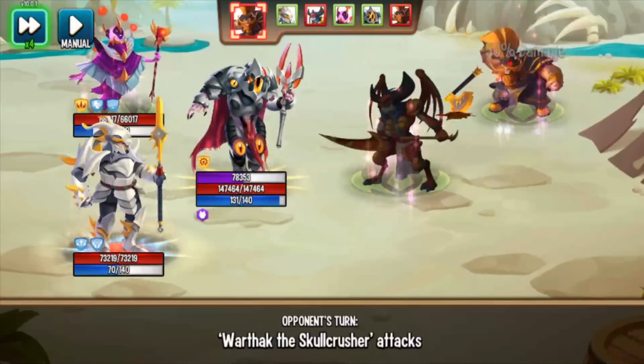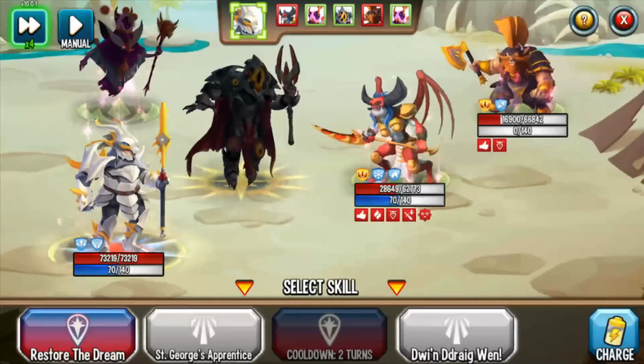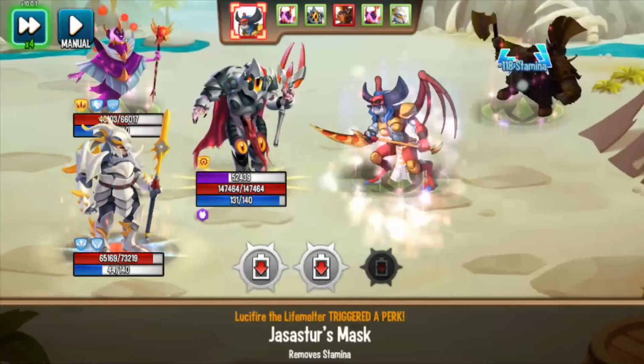Nabota's armor kicks in. Wraith. Morg's armor kicks in. Pump Seed Staff. Restore the Dream I don't need to do. Let's Sunburn, and then Nabota's armor kicks in again. Ignite Flash. Oh yeah, he's pretty much dead.